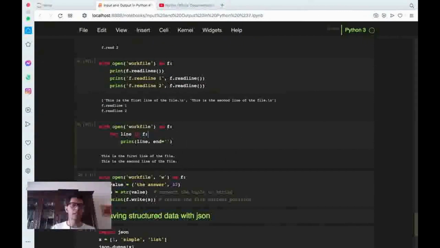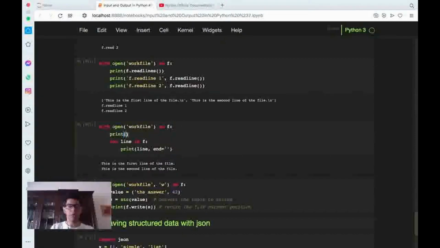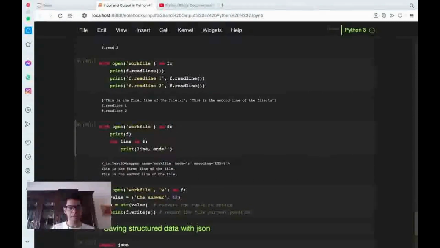So actually your f is like a collection of lines. If you do this, what is this f? It's an object, a TextIOWrapper object, that has this kind of data, and it can be interpreted like an iterator.